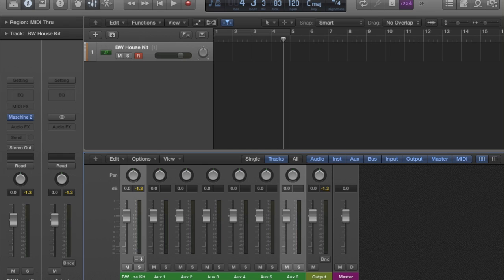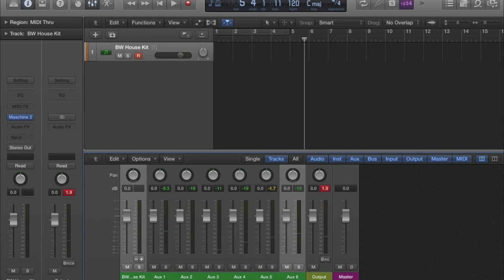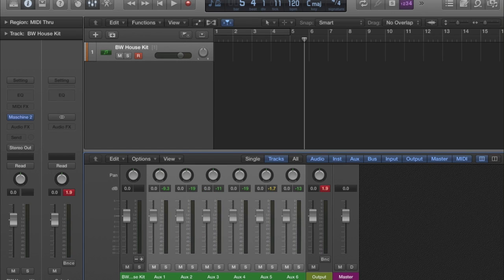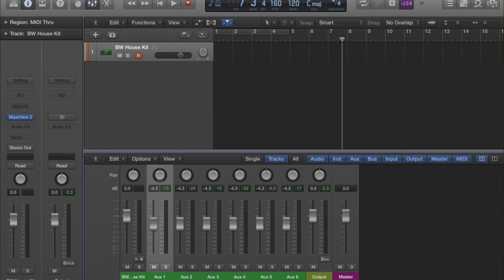Let's close that. So we now should see each one of those sounds coming through on each one of these new aux strips that I've created. Let me just select all of those and just turn it down a little bit. There we go. Great. So if we solo this first one, it should just be our kick. I find it quite important to label these up at this point. I'll show you why in a little while.